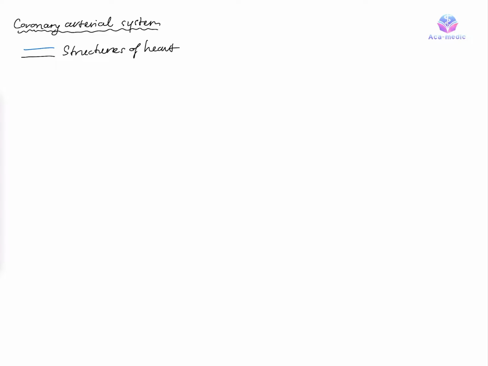All right. And now there will be a second thing that you need. That is going to be a red pen. And this red pen is going to be used to draw out the structures of the coronary arterial system. Which kind of makes sense, right? Because you need something to stand out from the background of the heart, basically.